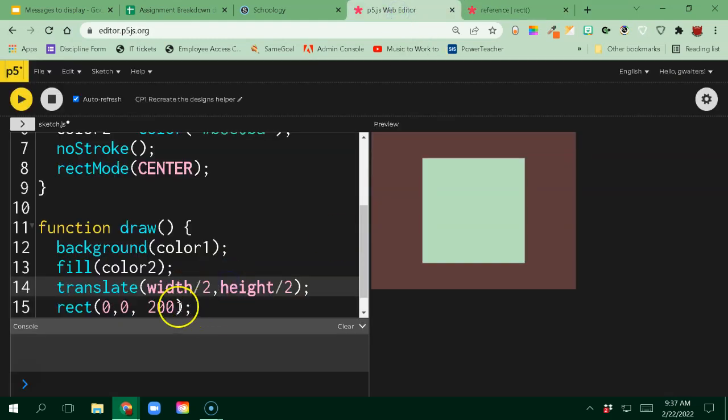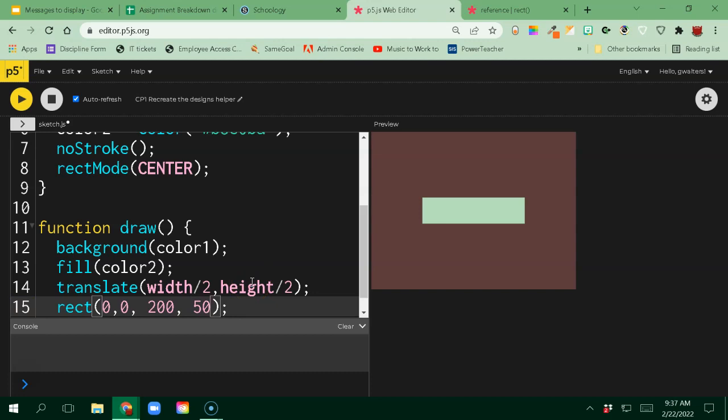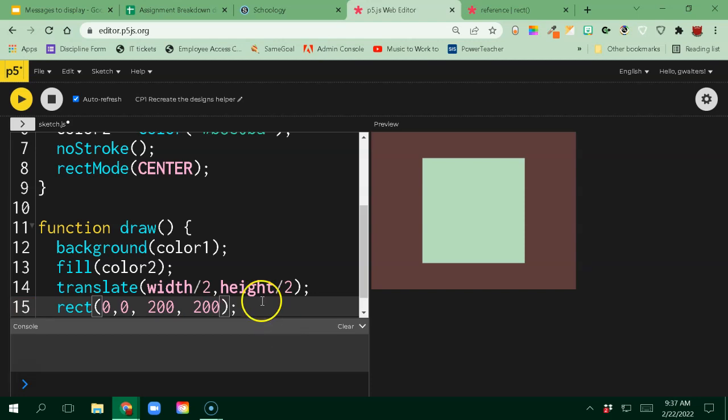Now, so if I do, let's just do one. Let's do 50. Now if I have 4 parameters, this is my x, my y, my width, and my height, okay? So since I'm using all 8, I'm going to explicitly state my width and my height, even if they are square in shape. Now these last ones, so if I do, let's say 50, now I'm rounding. With one value, it's rounding all corners.